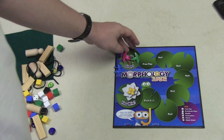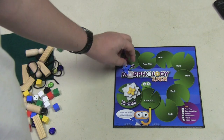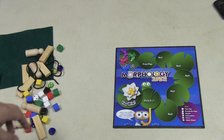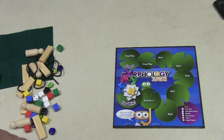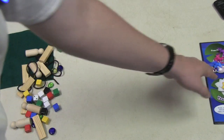Each player takes a frog and places it on start, and they are actually on a team. You're on a team of players, and one person each turn is going to be the morphologist. That person is going to be the person taking the action. Here you have free play. Once you get here, you'll roll to see what happens, and I'll talk a little bit about that in a moment. But let me explain basically how the game works.